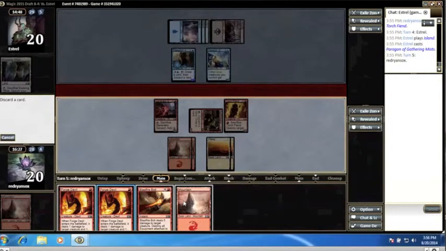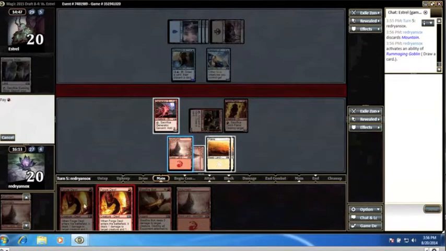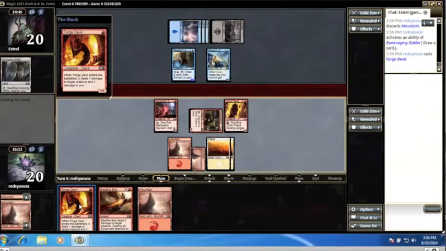I think we want to discard the Mountain just because we can double Forge Devil the Paragon, and that seems like a decent play. We drew a Mountain. The question is whether we want to double Forge Devil. I think we do. It doesn't look like he has a Welkin turn or he would have played it. And the Forge Devils aren't really getting any other value besides us discarding them and rummaging, and I think it's better to kind of get some tempo here.